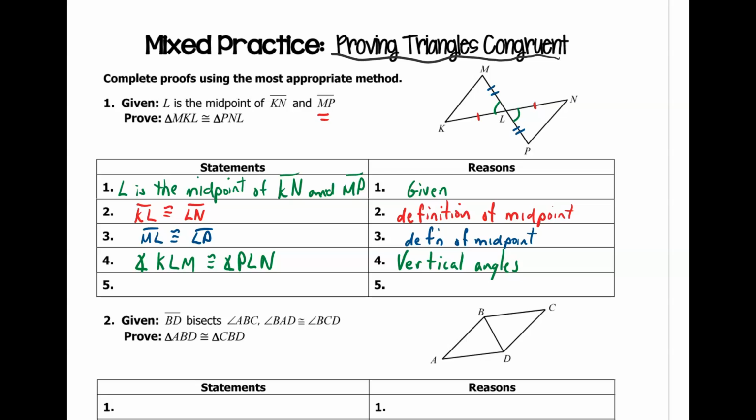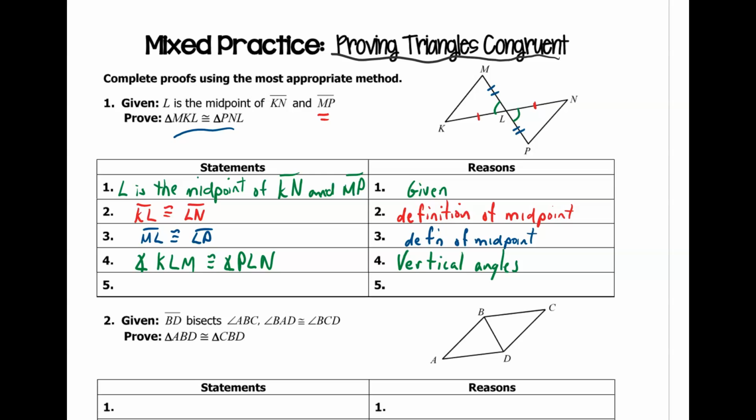All right, there's one more step, and the last step is always going to be, the statement will always be what you want to prove. So do I have enough information to draw this conclusion? I think I do. Looking at the diagram, I'm seeing that two triangles are congruent by SAS. Am I seeing that these two triangles are congruent? They're pretty much the only triangles there, but let's just make sure.